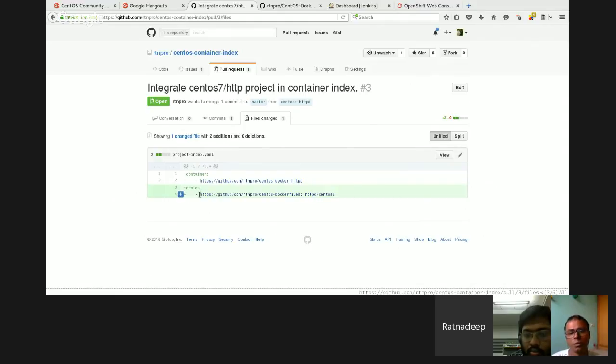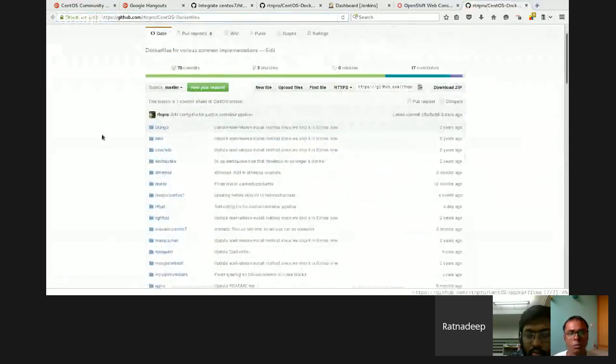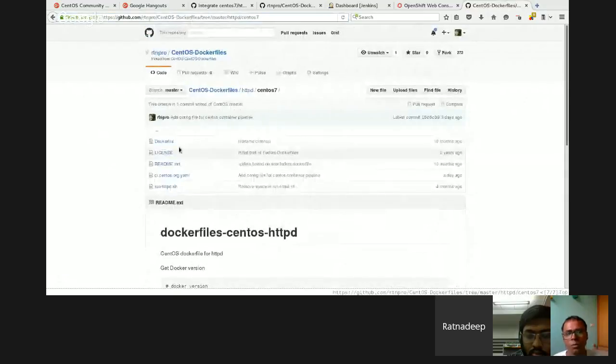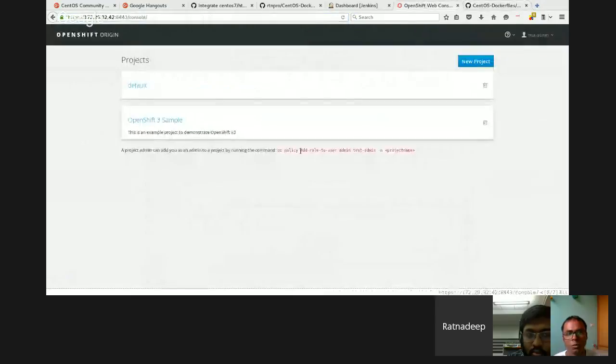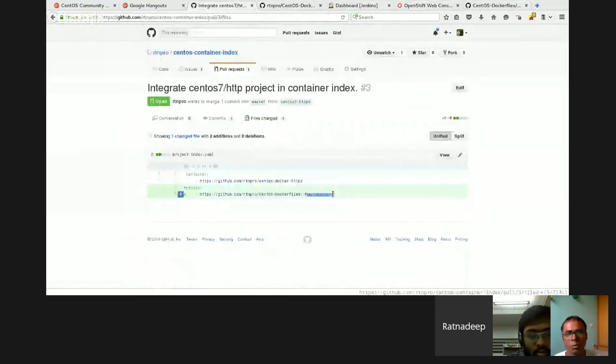So let me go to this repository and see what it contains. If I go to HTTPD and then CentOS 7, there's the Docker file. So I had specified that in the relative path here, right?